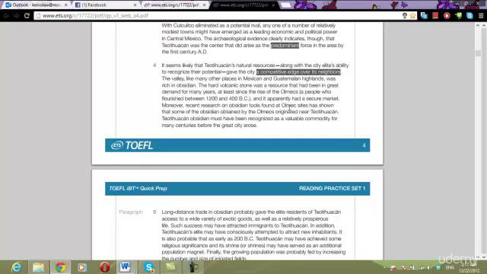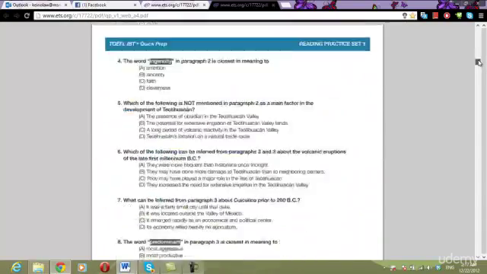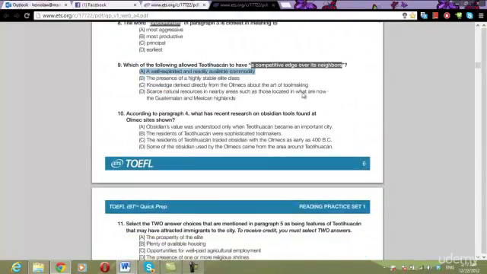Okay? And it says some of the obsidian obtained by the Olmecs originated near sites. Some of the obsidian obtained by Olmecs originated near Teotihuacan. Alright, so that's the language I'm looking for. Obsidian's value was understood only when Teotihuacan became an important city. Alright, that's clearly wrong because it's not mentioned in our keyword sentence.